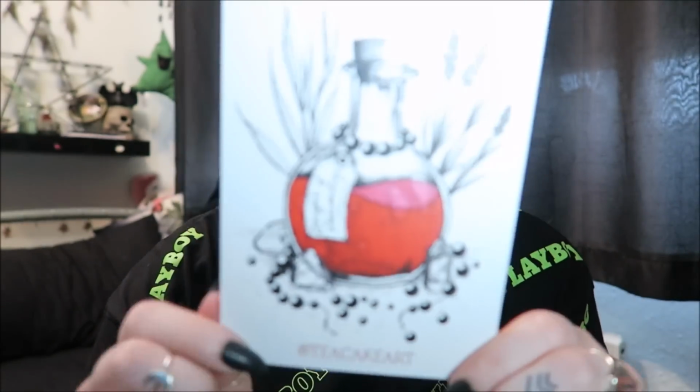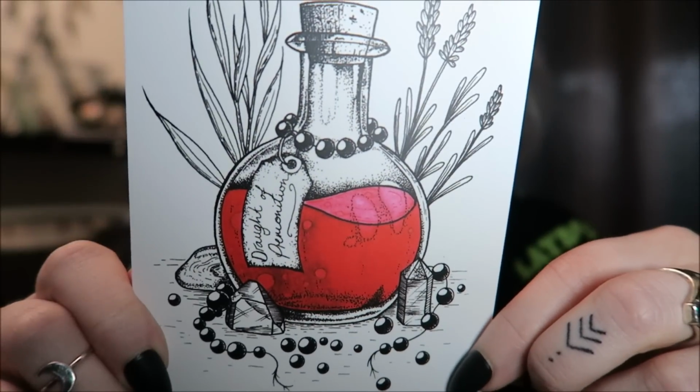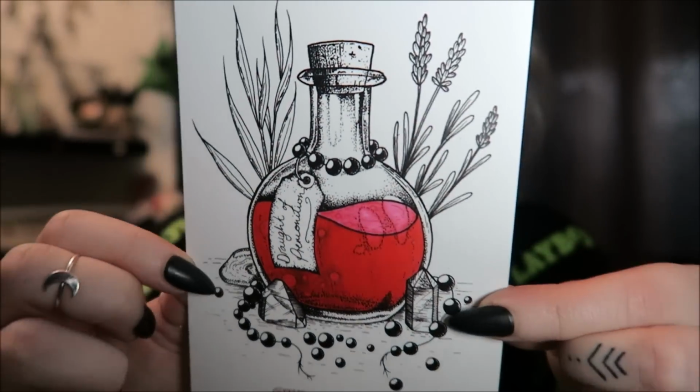So the first thing we have is our print. You seem to always get a print. I actually quite like this one. It's like a little potion bottle with some crystals around it and stuff. So there is that. And then there is this, which says, "My little book of spells, when nothing is sure, everything is possible." It's a discount code for hex planners. Never heard of that before, but they do have a website, which is www.basichexes.com. It just says it's a magical planner to organise daily tasks, etc. A little bit weird, like I said, never heard of it, but I'll definitely check them out.